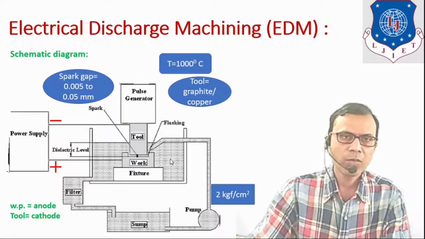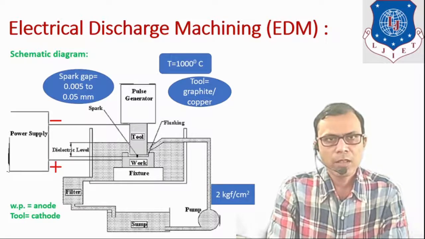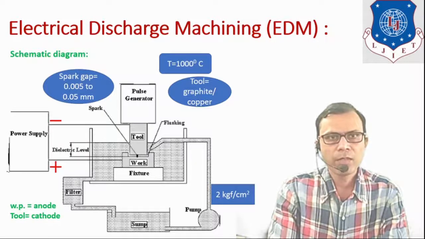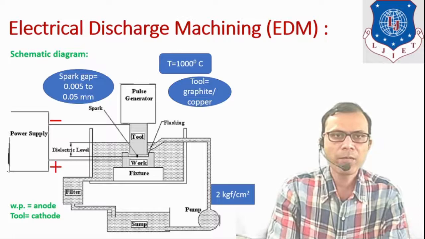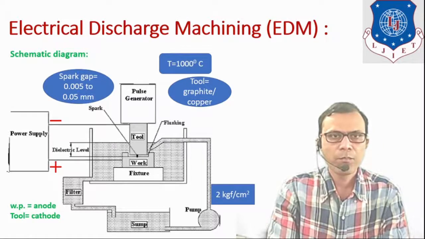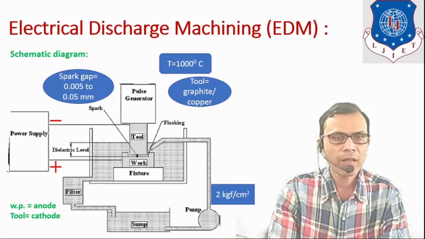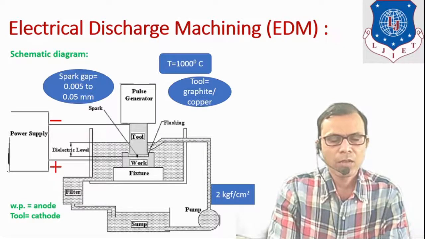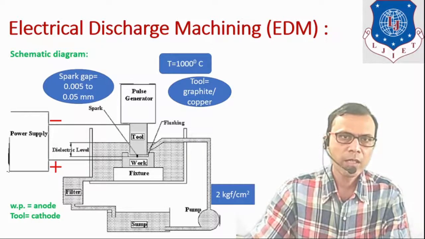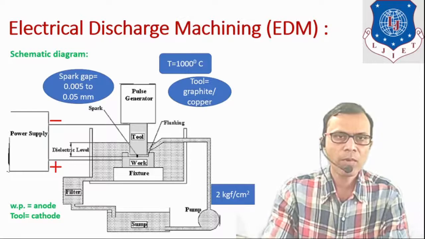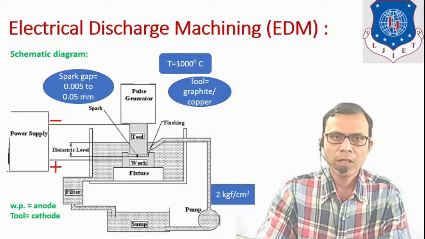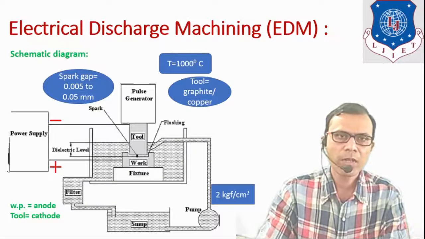Dielectric medium is used for some purposes, and basically the dielectric medium is a non-conductor of electricity. Generally used dielectric mediums are kerosene, paraffin, or it may be transformer oil also. Now what are the basic functions of the dielectric medium and what is the requirement? The first point is that it provides effective cooling at the interface of cutting tool and workpiece. It is also useful to remove the swarf material which is removed from the workpiece.